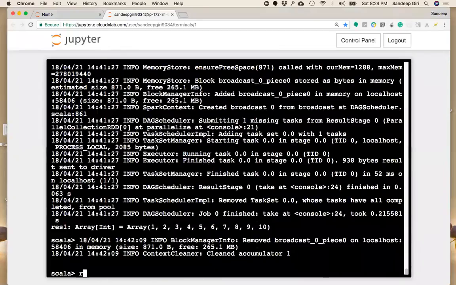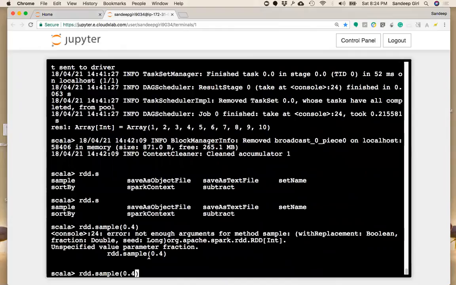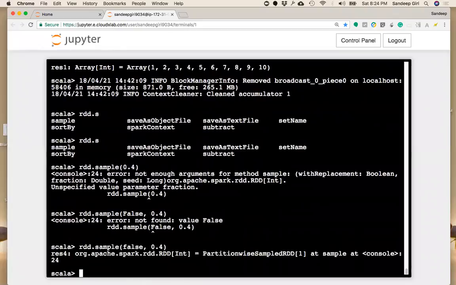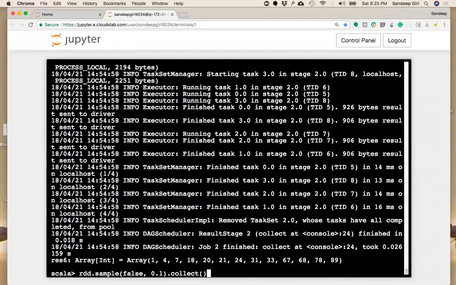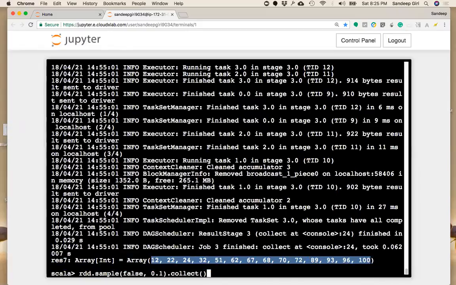Although there is already a function called sample, right? Let's say it has two methods. I'll show you. Here I'm saying give me 0.1, that is, give me a random ten percent of the records. See, every time it is giving us random records. 1, 2, 3, 4, 5, 6, 7, 8, 9, 10. It has given us 13 records.